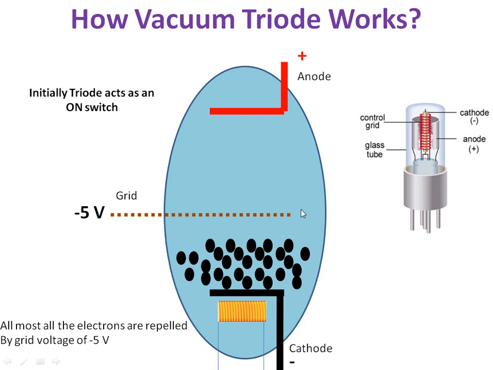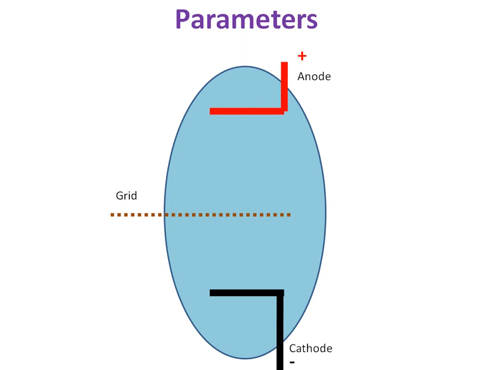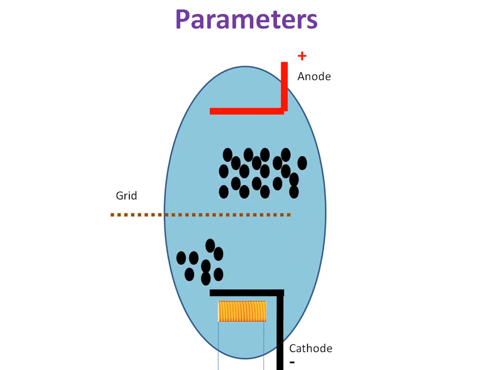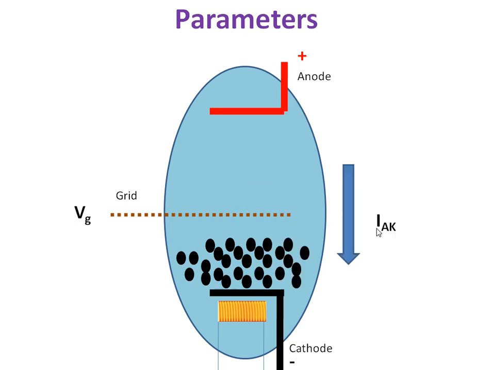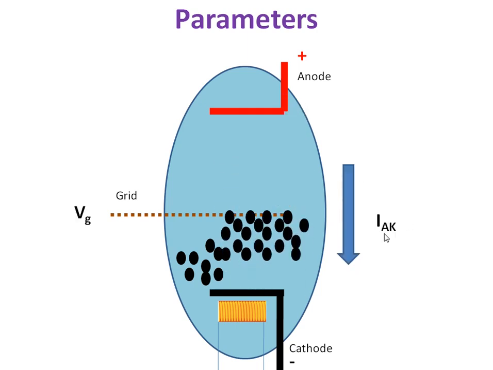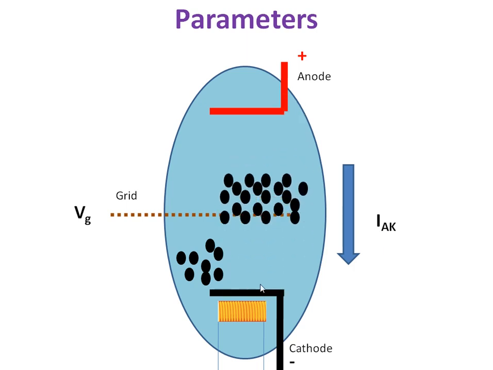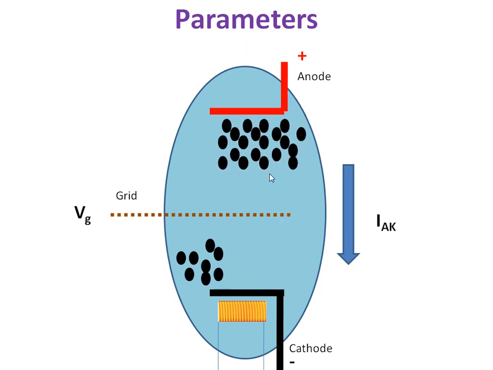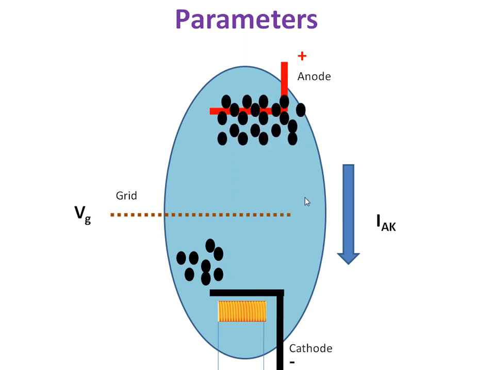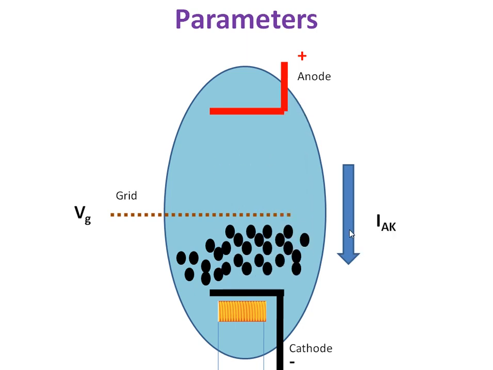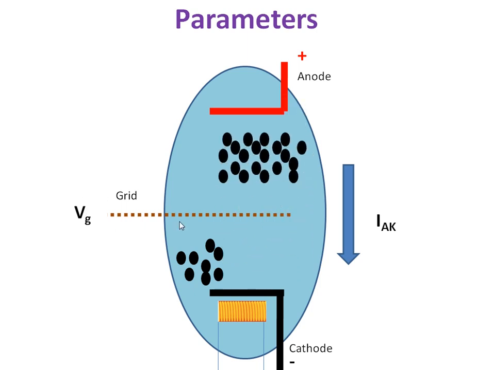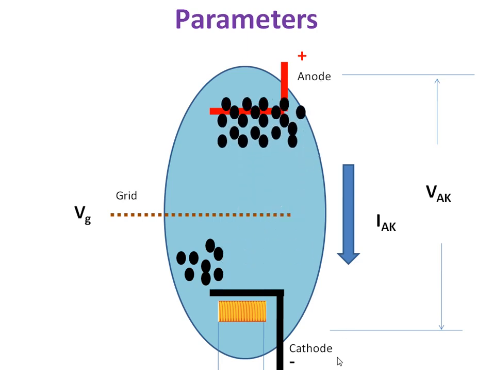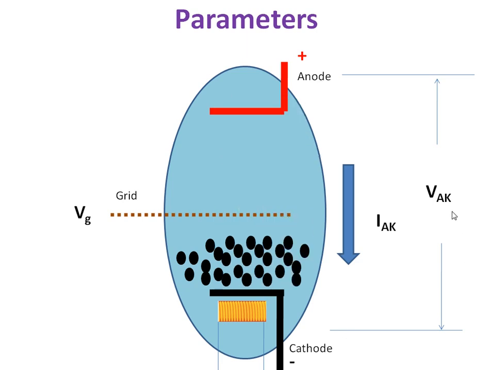It is like a gate opening in a pipe. So what are all the parameters? Now if I apply a voltage, there will be a flow of electrons from cathode to anode, so there will be a current flow. This is known as IAK, the anode to cathode current. The electron flow direction is from cathode to anode, but the conventional current direction is opposite to the electron current direction. That's why I have shown the arrow like this, IAK. One more potential is VG, the grid voltage or grid potential. And the voltage across anode and cathode is represented by VAK.